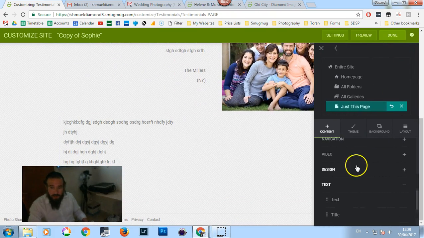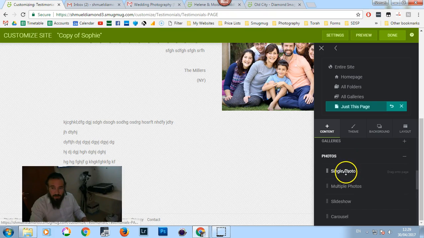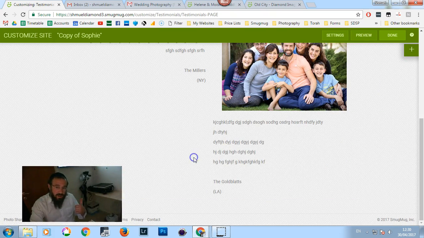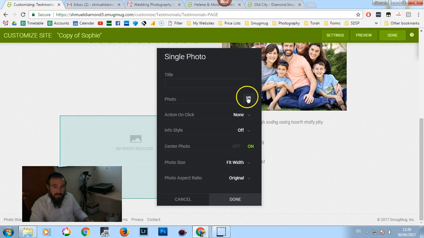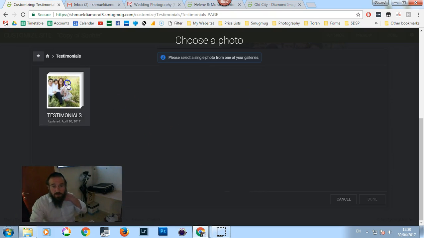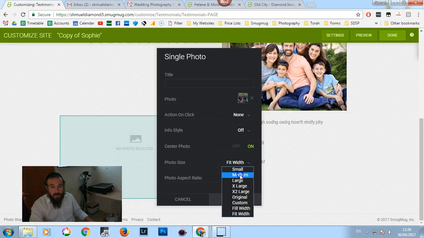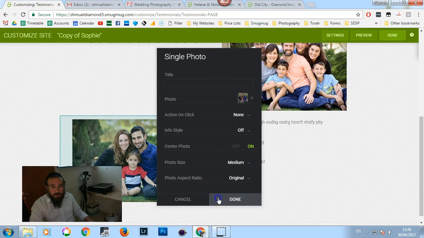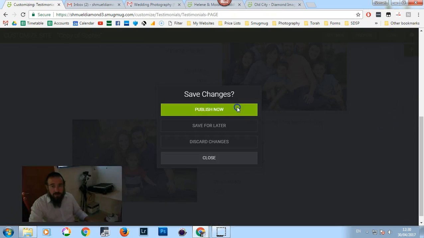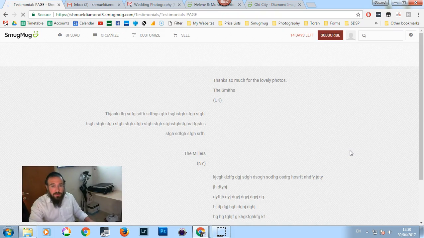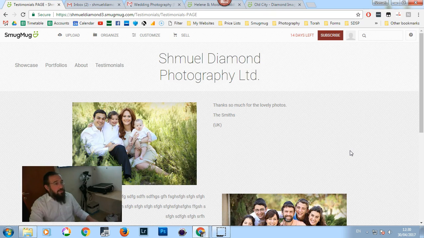Now we'll put in a single photo. We'll go to the left side of this text. We need to choose the photograph under testimonials. The last picture is this one here. Click done. We want to make it medium size. There we go. Done. Publish now. We have just built an adequate website. You need to think further for yourselves, but we've just built an adequate website with me explaining within a few minutes. Okay, let's just have a look at what this now looks like.